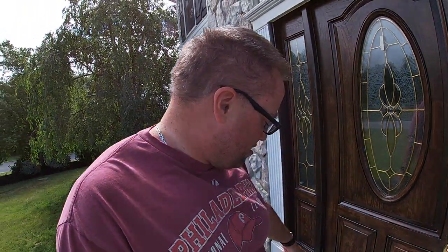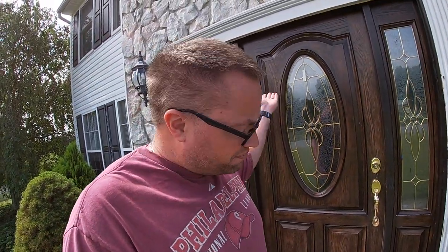So it looks good though. We added a few more years to this door. You could do it over again when the time comes as well. It is a fiberglass door, so it's not going to rot. The only problem with rotting is these centerpieces, they're wood. There is a little tiny bit at the very bottom, but yeah, so it's something you could do yourself. It didn't take that much to do, just some time.